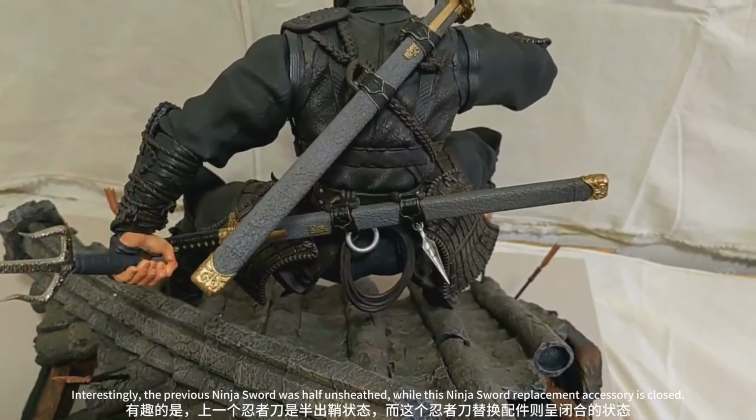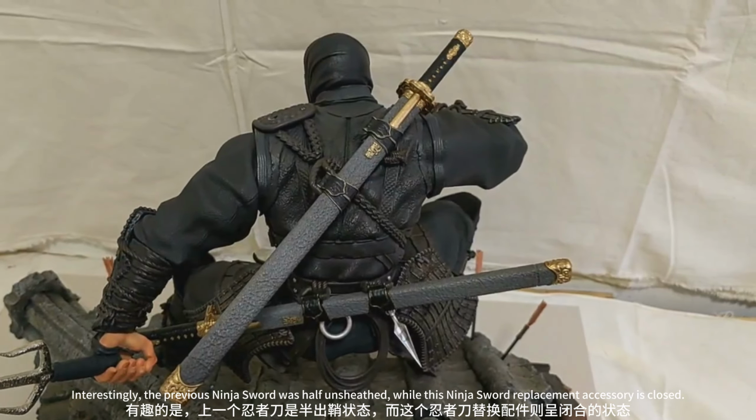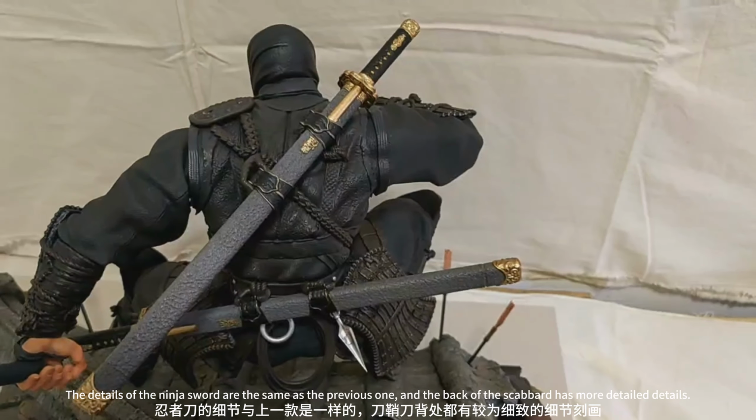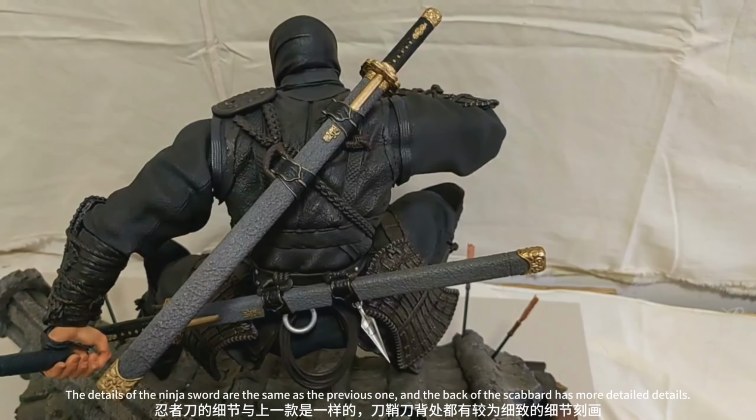Interestingly, the previous ninja sword was half unsheathed, while this ninja sword replacement accessory is closed. The details of the ninja sword are the same as the previous one, and the back of the scabbard has more detailed details.